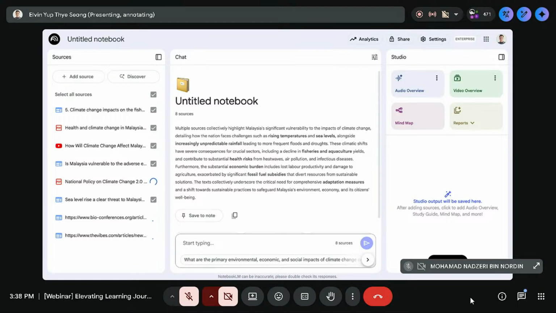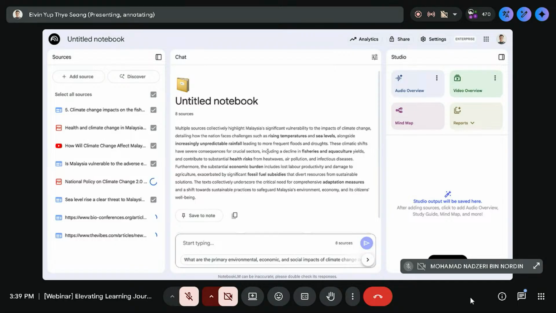And then of course there is a limit on each source that is uploaded. If it is a PDF file, or any file actually, the limit is 500,000 words or 200 MB of size. As long as you don't exceed it, the source should be accepted.